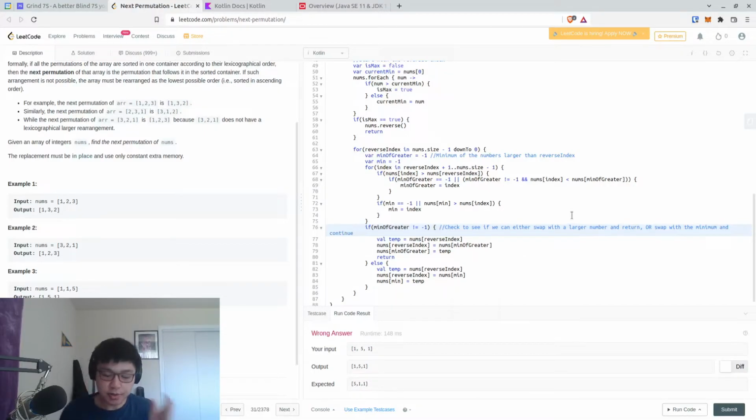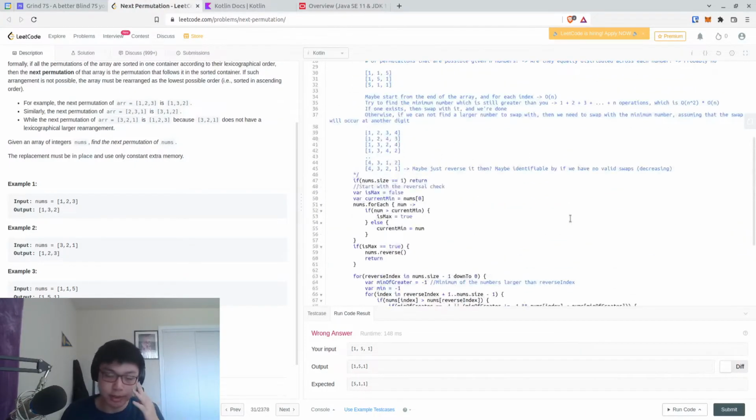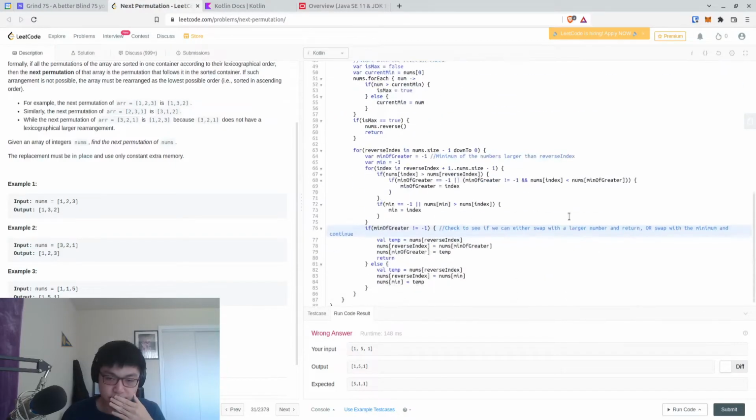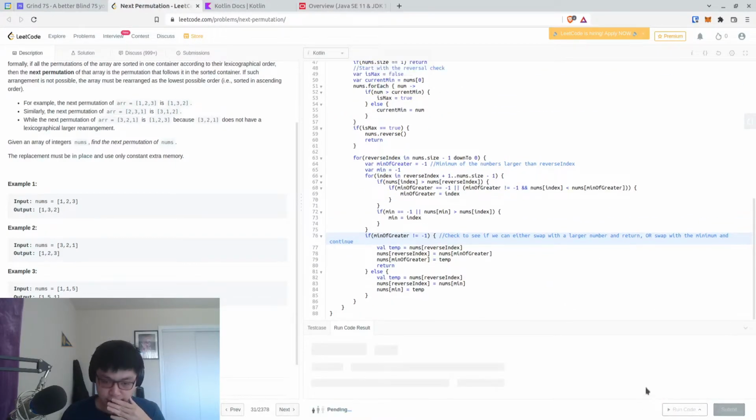Because by swapping with the minimum, we basically say that, okay, we want to minimize this part of our integer array, because we assume that the next digit may swap with a larger number, and that will be our newest greater number. Let's go ahead and do a run, and let's see.